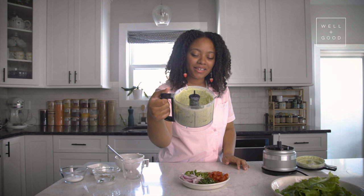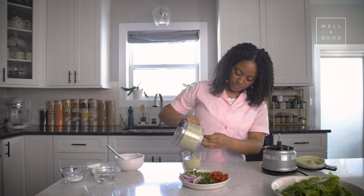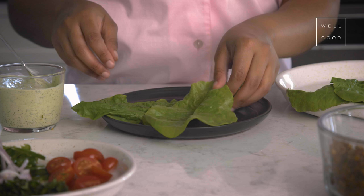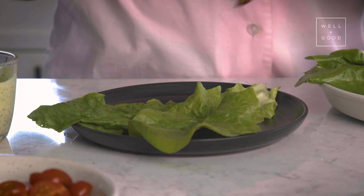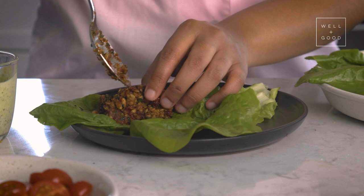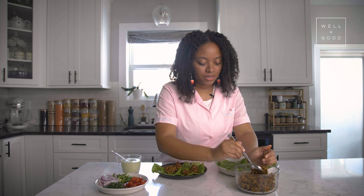Ooh, it's so pretty. It smells amazing. And the green color is like perfect. I love it. Okay, so just going to add this into a container here. Yum! Now all we're going to do is just assemble this. Let's do it. Try to make it nice and pretty.